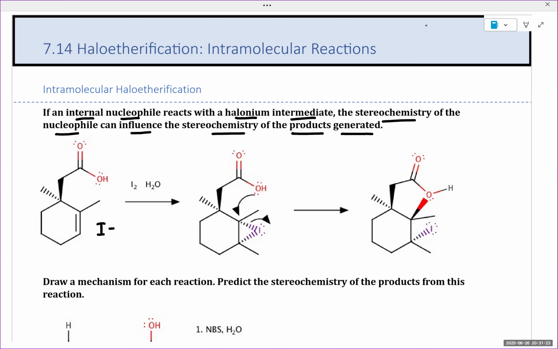So in this case, we can generate a halonium ion. And because this group is on the top face, when we generate the halonium ion, it will selectively react with the group on the top face. And in turn, we get an internal haloetherification. So we formed a new carbon-oxygen bond, but this bond was formed with not only regio control, not only stereospecificity, but we also get product-driven stereoselectivity. Really powerful stuff.